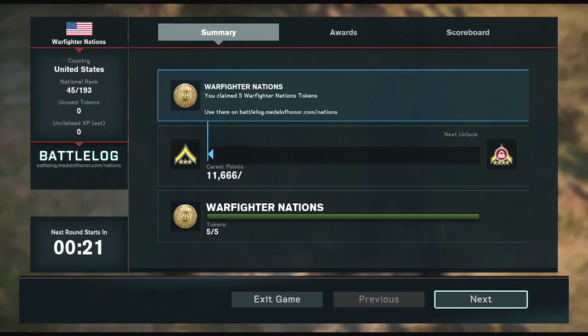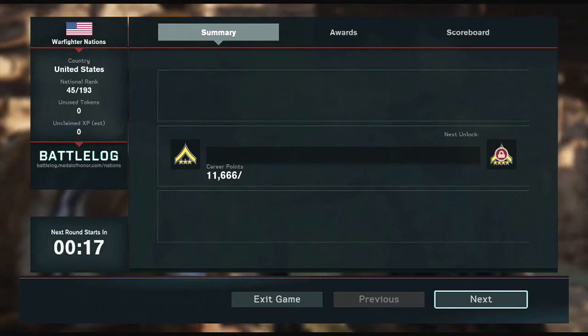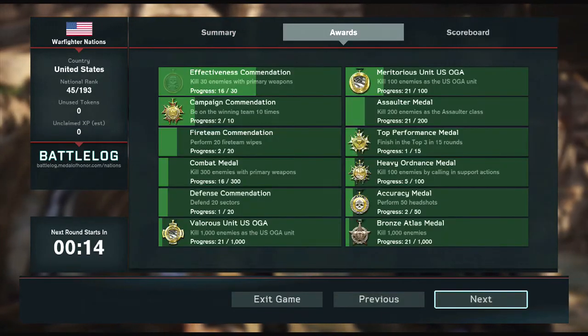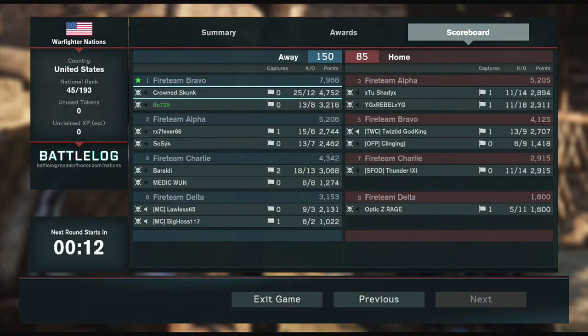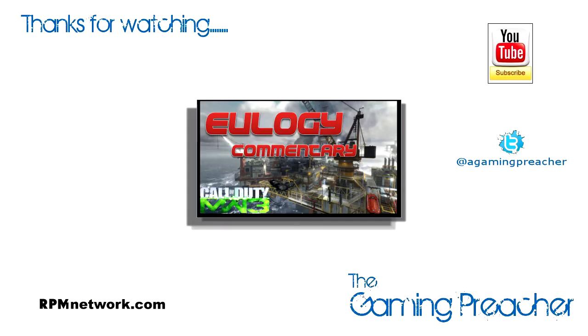Now these Warfighter Nation tokens you get, if you look up in the top left, you see there that I've chosen the US as my nation, and you earn tokens as you go through the game that you can go online there to the battle log at the Medal of Honor website, and you can add your tokens to the nation of your choice. And what that does is it doesn't really do anything for you, but it's sort of a nation prestige thing, a nation recognition thing.